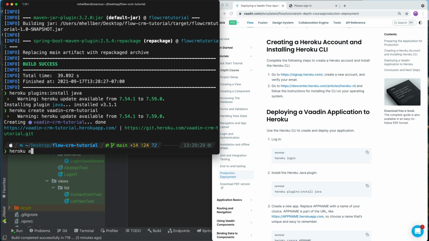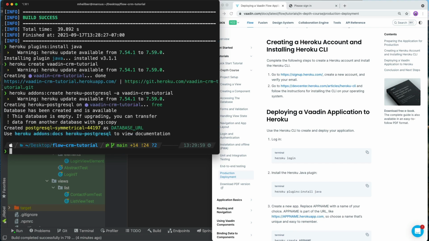So heroku addons:create heroku-postgresql, and we need to pass in the app name, which in our case is vaadin-crm-tutorial. All right, that takes care of that.